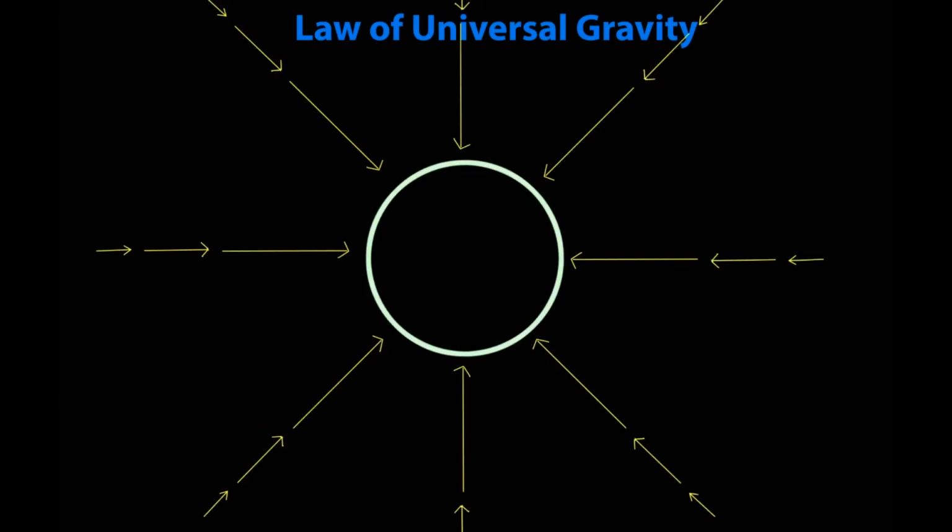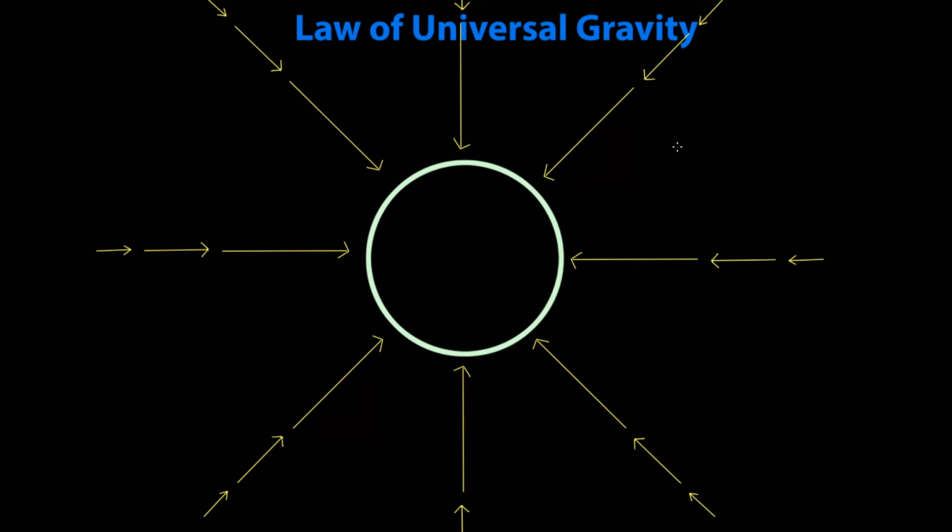Now, for the AP exam, you may see something like this. The way they like to do it is what are called vector fields. The longer the vector in the field, the stronger the field is. And as I get farther from the planet, these vectors get smaller and smaller and smaller. So these field vectors get weaker and weaker and weaker.